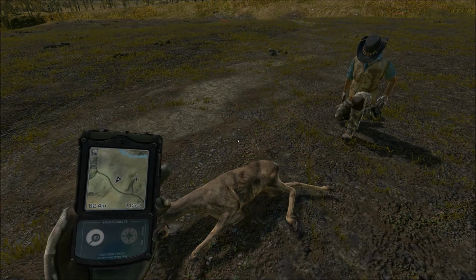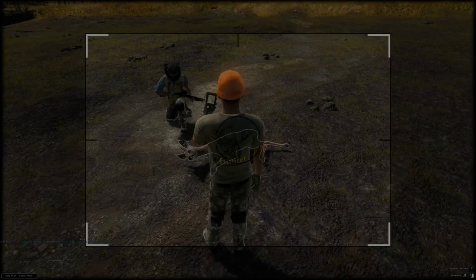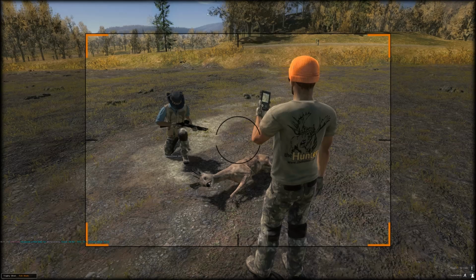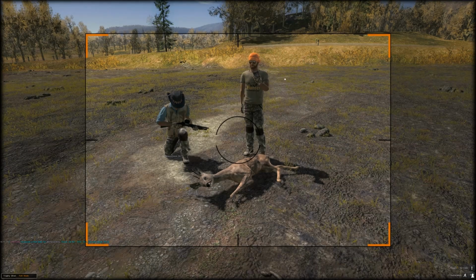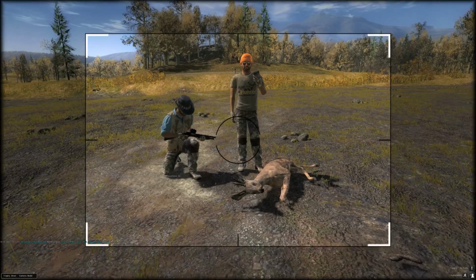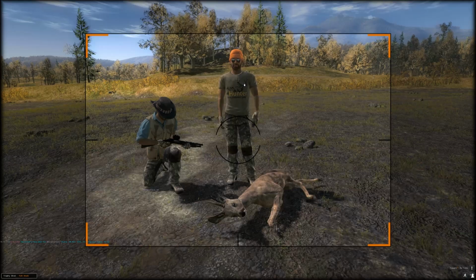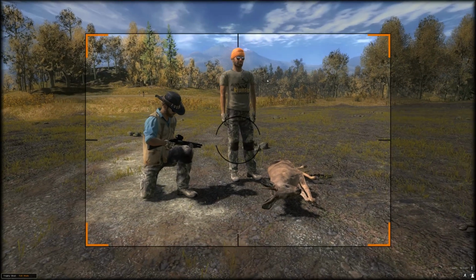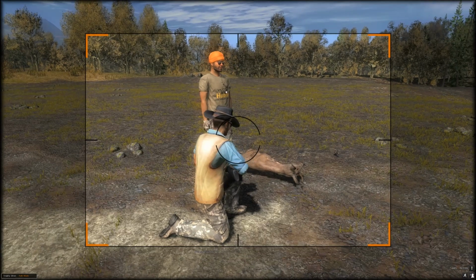Let's collect it. It's not going to score massive, it's quite small. But we'll take a trophy shot. Yeah, that's actually a pretty small one. In Germany we say this is a Spießer. It has only 2 tips on the rack, so it's a very small specimen of a roe deer.